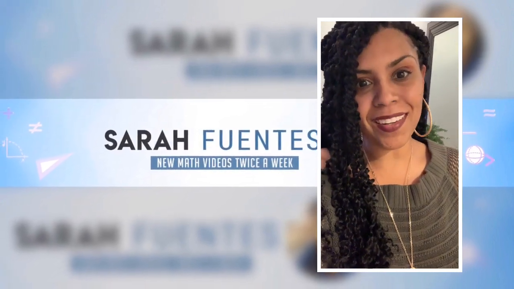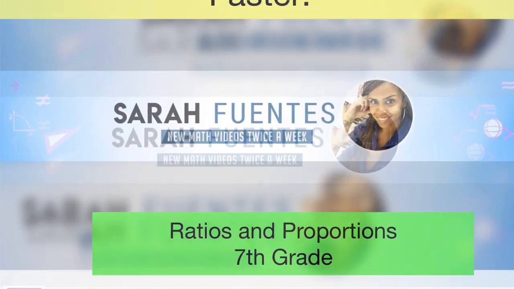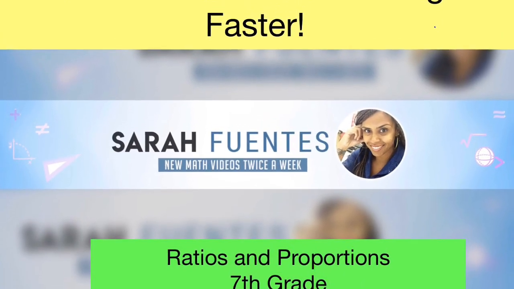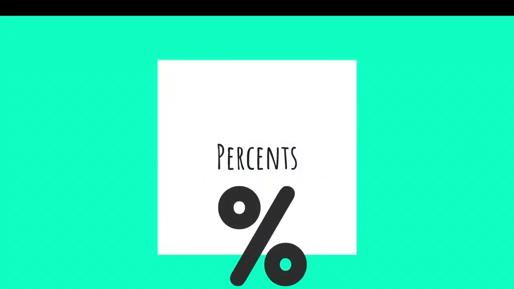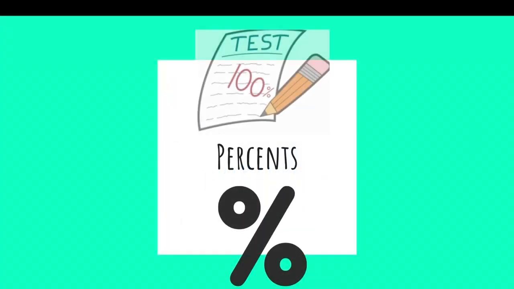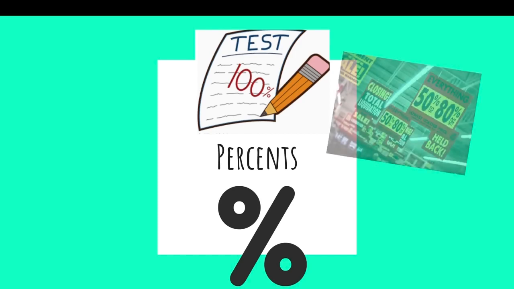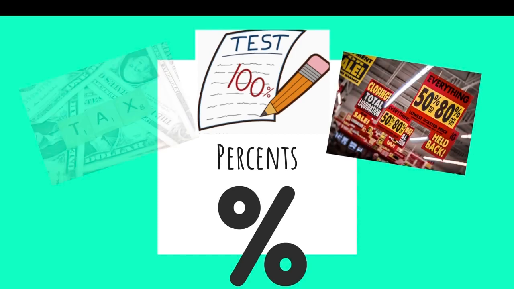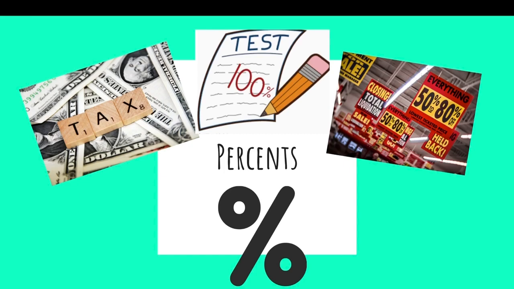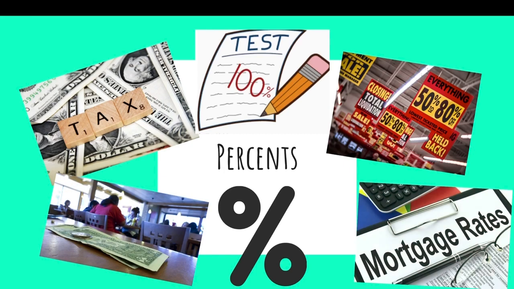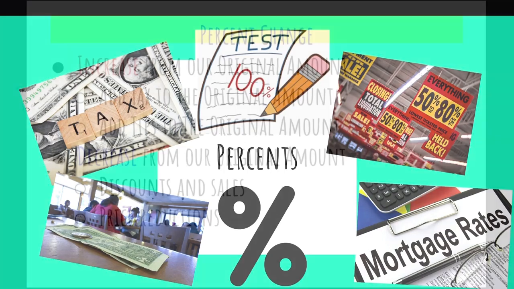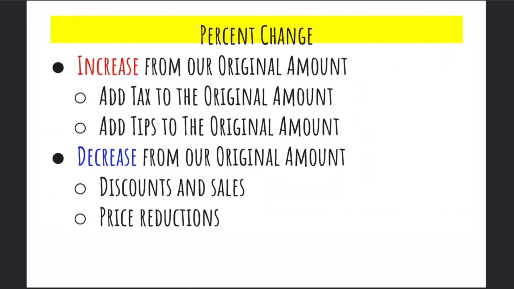Percent change. This is so helpful because we use percents all the time, whether it's our score on a test, finding that great sale, paying taxes on the things that we buy, using tip to figure out how much to give our server at the end, or when we get older, working out our mortgage rates. Okay, so let's jump into some situations with percent change because they're all over the place.